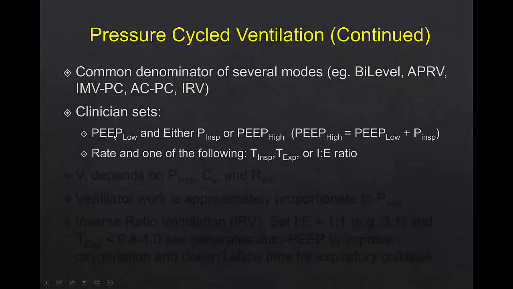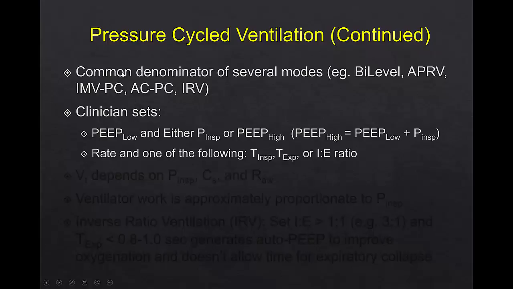On top of picking the pressures explicitly, we also pick the ventilator rate and we choose one of the following 3 parameters: inspiratory time, expiratory time, or I:E ratio. So once we have a rate, if we were to pick the inspiratory time, we would actually already have determined expiratory time and determined the I:E ratio. For example, if we pick a rate of 20, which is 3 seconds per cycle, and we pick an inspiratory time of 1, then mathematically we would have unknowingly picked an expiratory time of 2 seconds and an I:E ratio of 1 to 2.